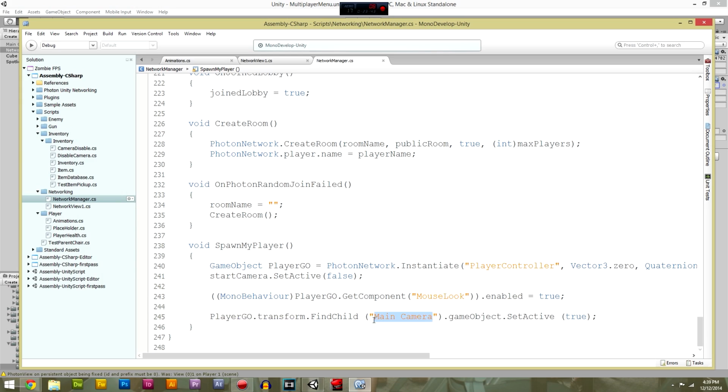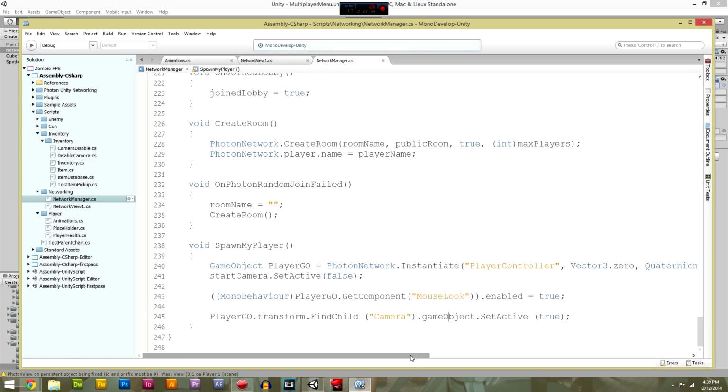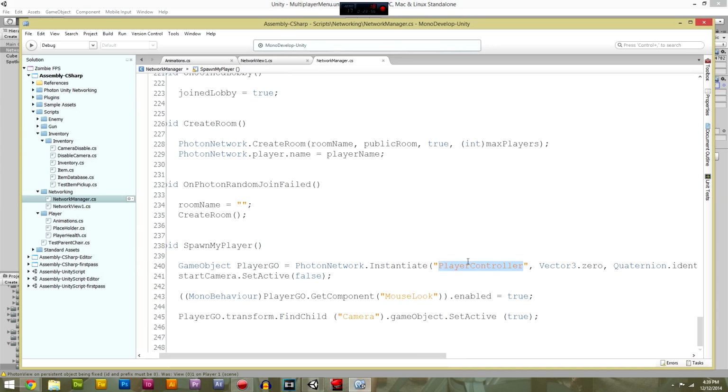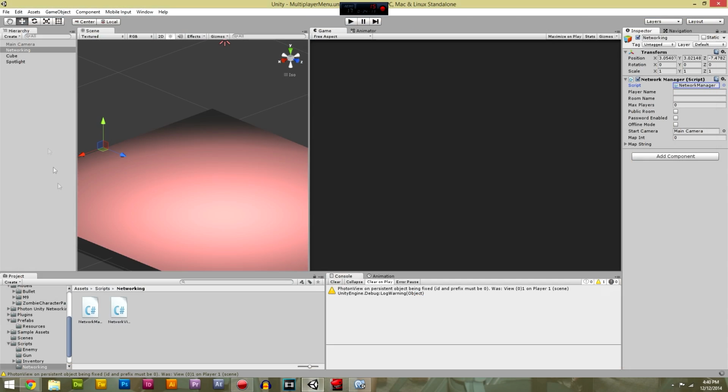We're actually going to change this to camera. We have to instantiate the one called player 1. Yeah, player 1. We want to make sure we turn off mouse look and camera.